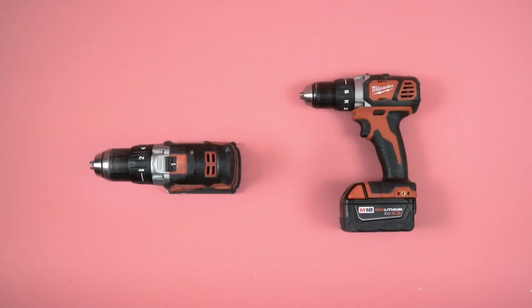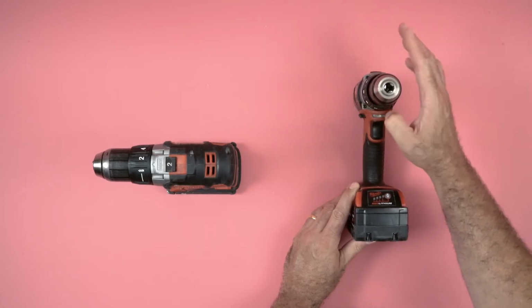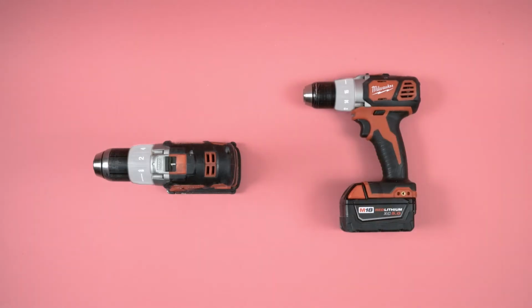There are 6 main parts you should know. This is the chuck. It is attached to the spindle which spins the bit. Spin the chuck to the left to loosen it, and to the right to tighten it. Remember, lefty-loosey, righty-tighty. Behind the chuck is the clutch that disengages the drill above a certain torque or twisting force so that you do not break or strip screws.